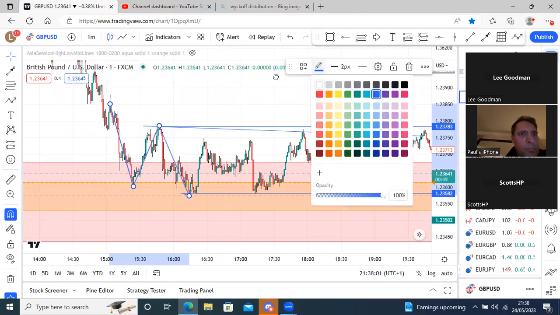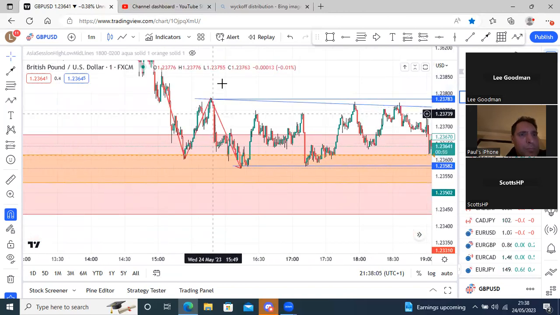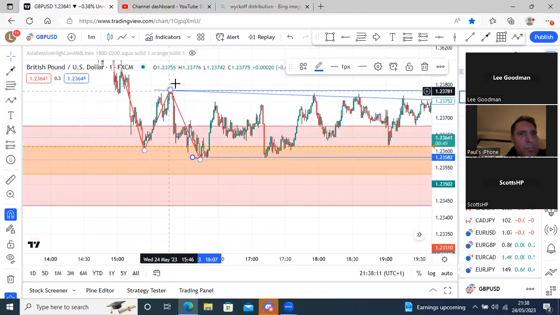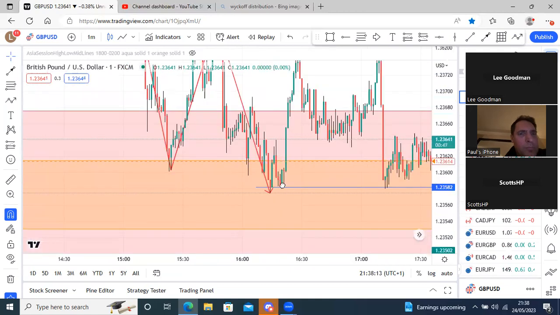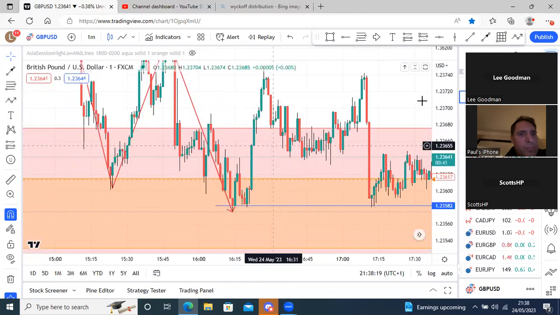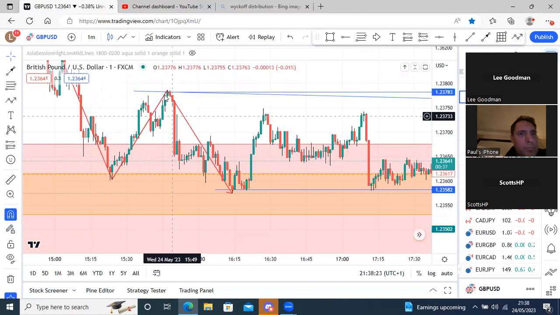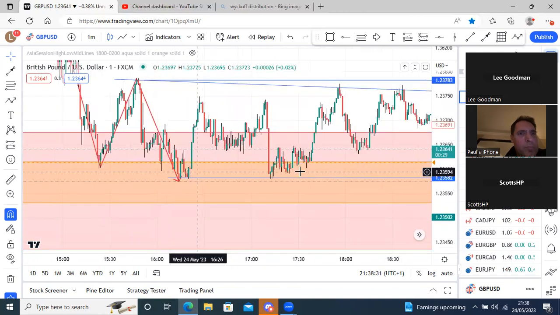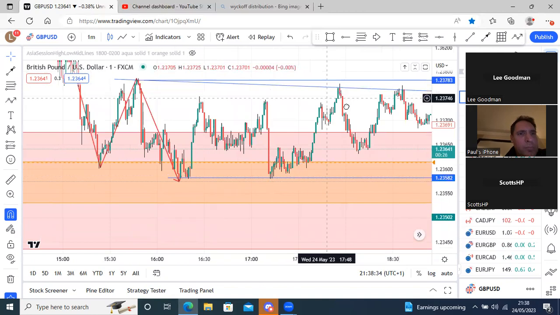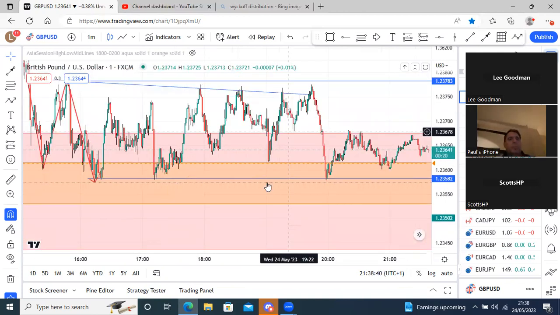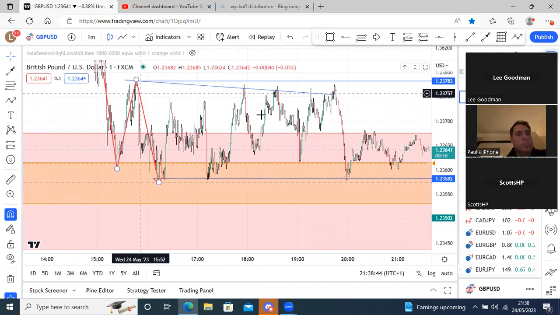We'll go with red. So 1 minute structure is this here for me. I've drawn this line and this line at the peak high of the body; wicks don't count for me. So I've got the line from the body there and there. And as you can see, my understanding is anything between this high and this low is internal and just noise. But as you can see, it's tapping, it's wicked through it a couple of times here and there. So it's just range bound in this at the minute.